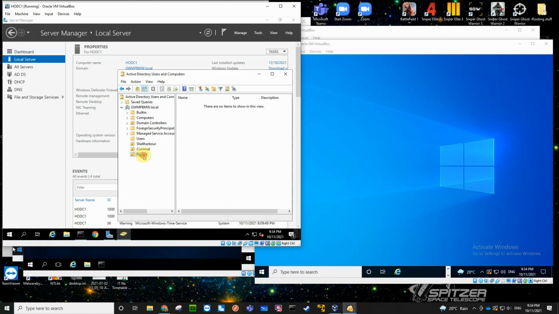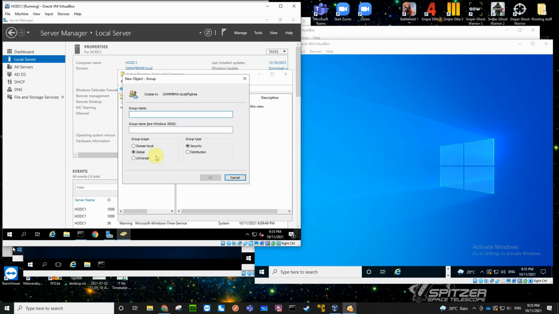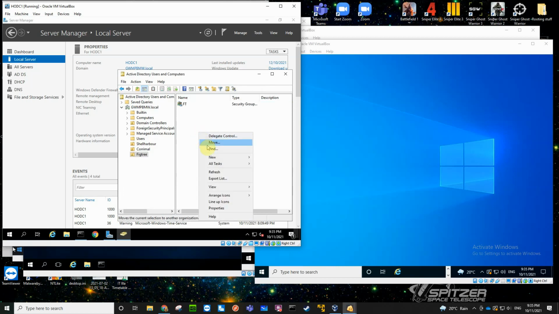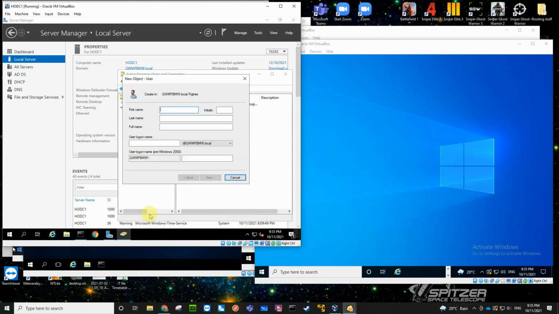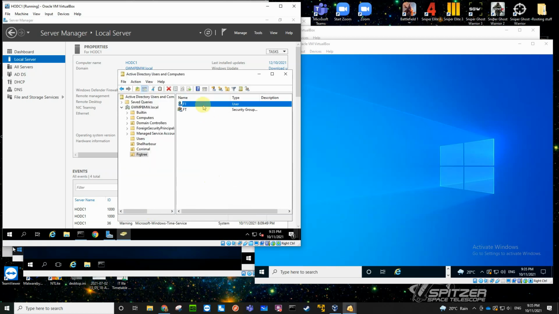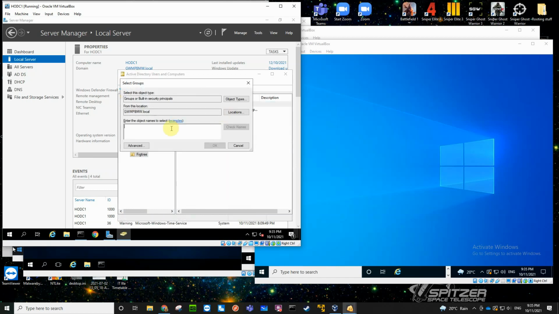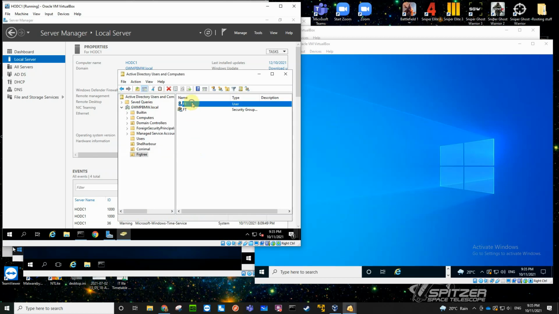And then the same thing for Victory. So new group, Victory, domain local, new user, F1, and here's F1, and we'll add them to the Victory group, and copy to F2.